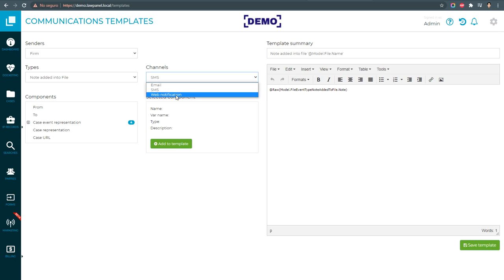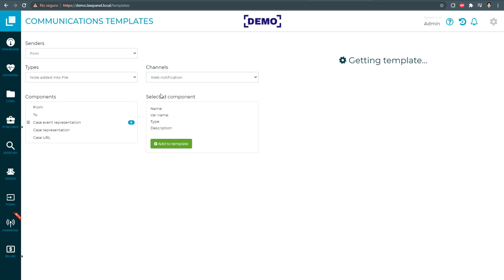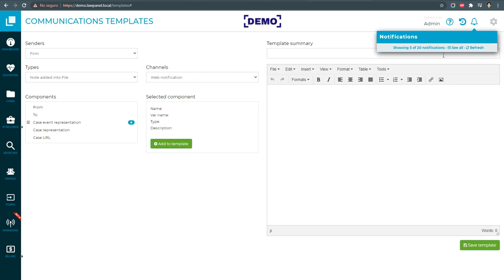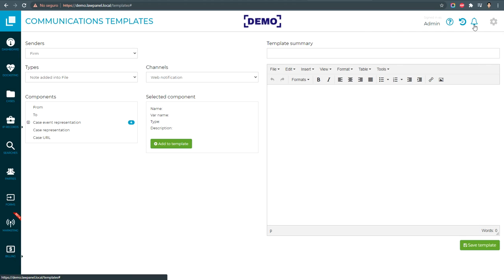So far we have only two, email and SMS. Web notification is under construction, but theoretically it will be here. A new notification will be shown from here, from the bell. So if you are sending a communication to a user of the system and the user is connected, they will see the notification here on the top right side of the screen.